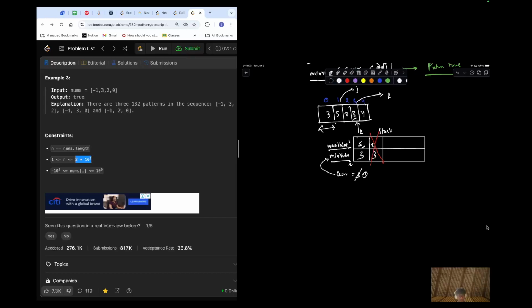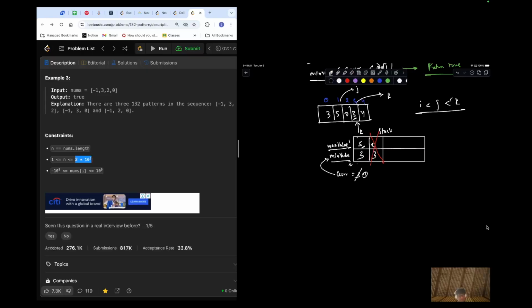till 5, right? Because of this condition, j is greater than i and k is greater than j. Because of this condition, I found a k. Now I found a j, right? So I'm trying to find a maximum element before this, right? I found 5. Now what do I have to do? I have to find an element before 5 which is less than k, right? Before 5 which is less than k.